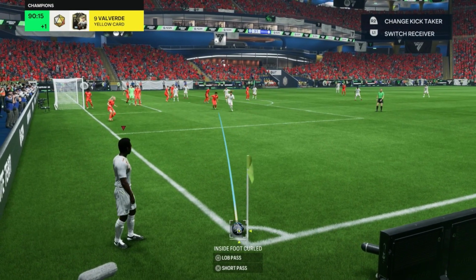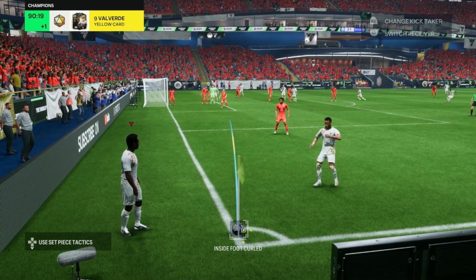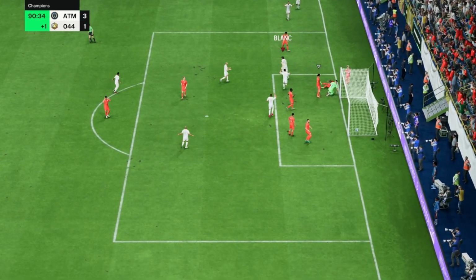Eighth tip, learn how to use corner kicks. Depending on the opponent, you can use different variations of the play. A shot directly into the goal, an 11-meter overhead kick, or the far corner of the goalkeeper's box.